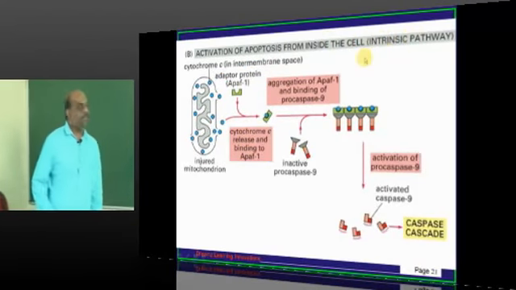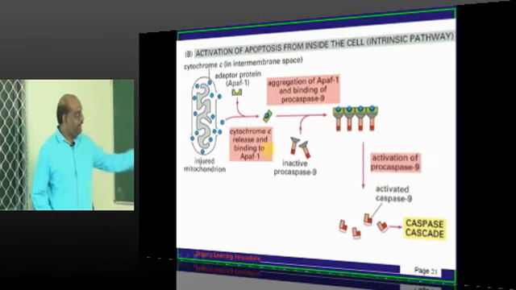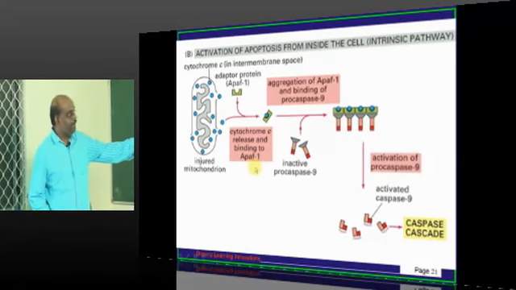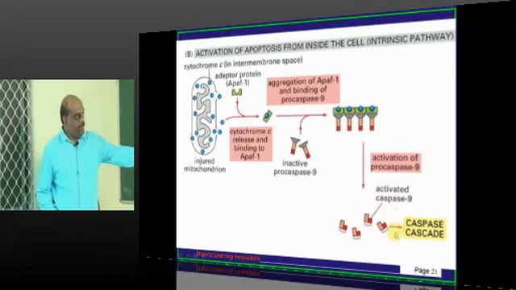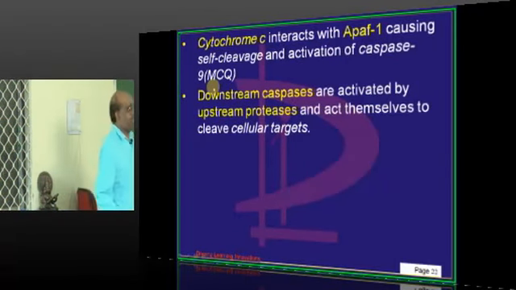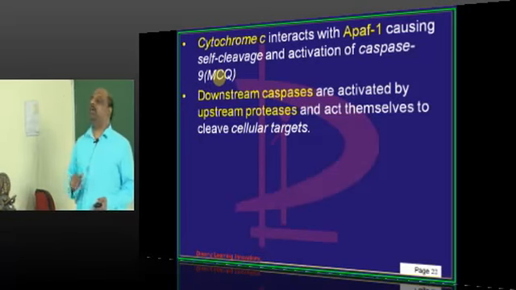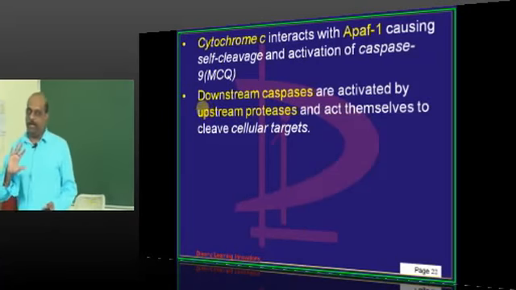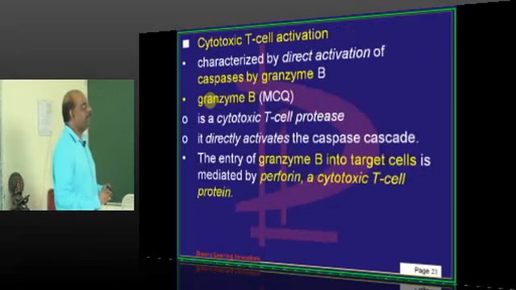So in the case of the intrinsic pathway, the cytochrome C gets released and it will bind with the Apaf-1. After binding, it typically will cause pro-caspase 9 to get activated, and that activated caspase 9 will carry forward the caspase cascade, which needs to be remembered. So where do we get Bax and Bak, doctor? Is it pro-apoptotic or anti-apoptotic? Pro-apoptotic in the intrinsic pathway. That's what we need to appreciate.